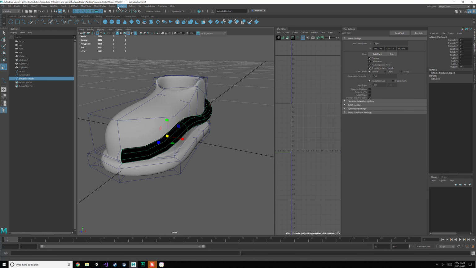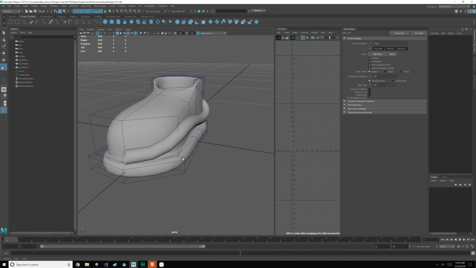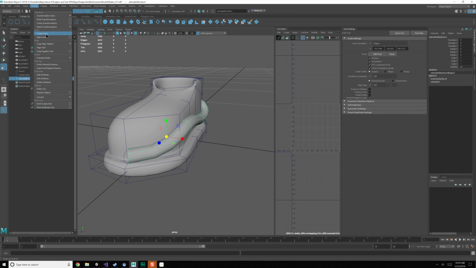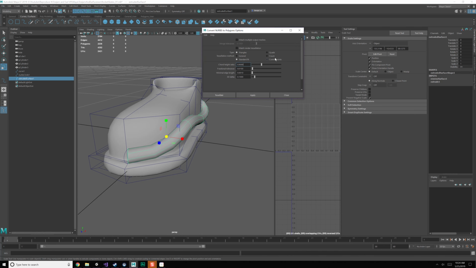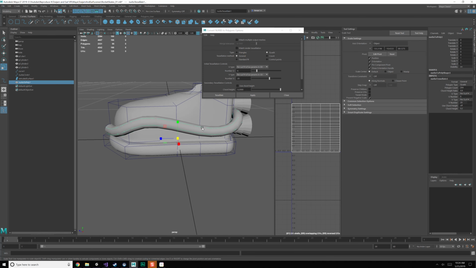Okay, so now that we've done that, can we go to surfaces, and then there should be a flip or a rebuild in reverse direction. Can we do that? Yes, reverse direction. Now that we've done that, we can go to edit, modify, and then we want to convert this to a polygonal surface, so NURBS to polygonal. And we're going to do quads. Actually, you know what, we should probably do general, and then choose how many of these we want to go in each direction. And this is definitely going to be too low, so let's do 6 and then probably 20. Hit apply, and we get a sense of what this looks like.